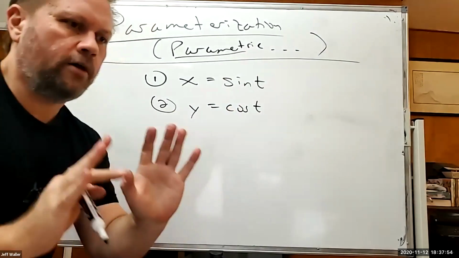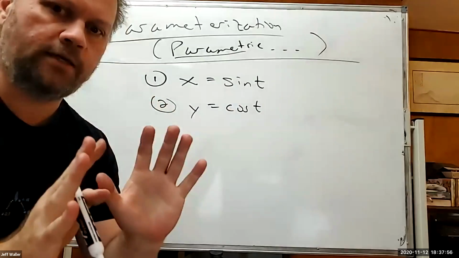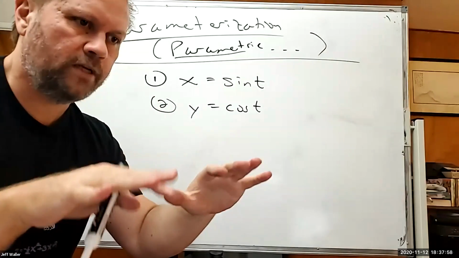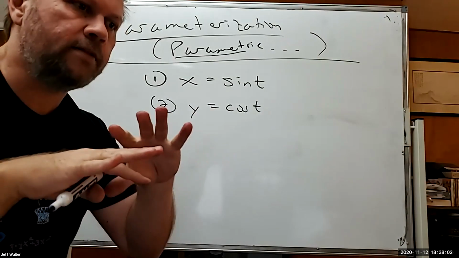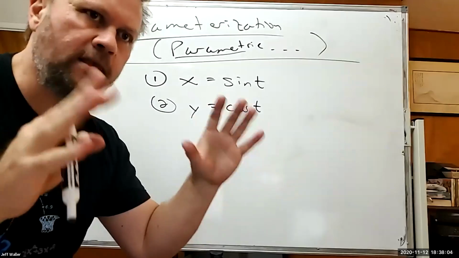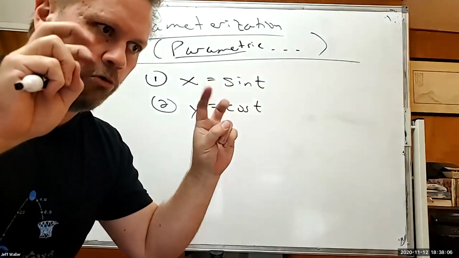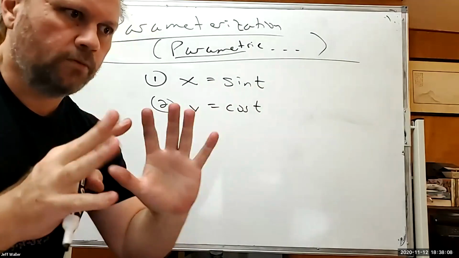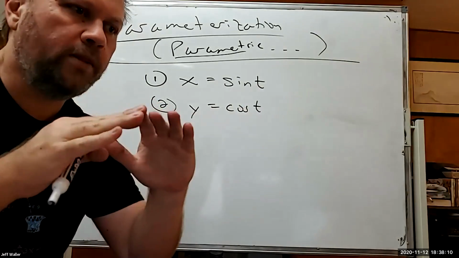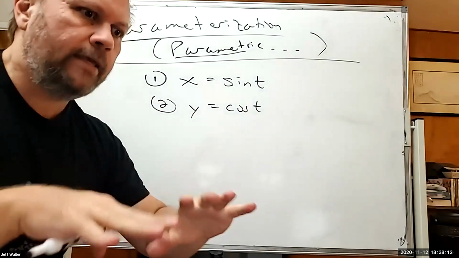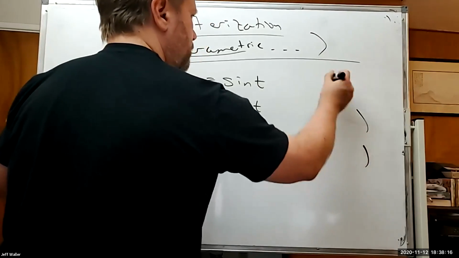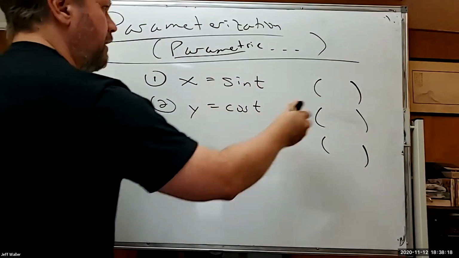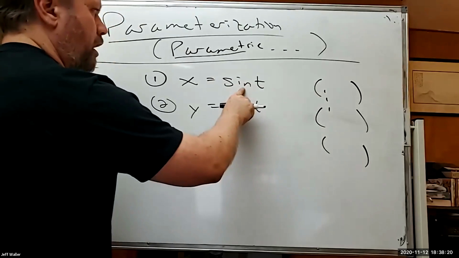So now here's the thing. I really want you to get this idea. There's several levels of this idea. The surface level is just eliminating the parameter and making a normal equation. Whoop-de-doo. The one that's a little bit underneath that is my x coordinates. If I were to list all the points that this would create, my x coordinates are following a sine.